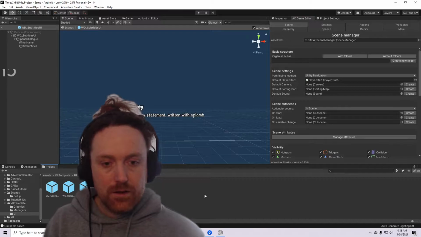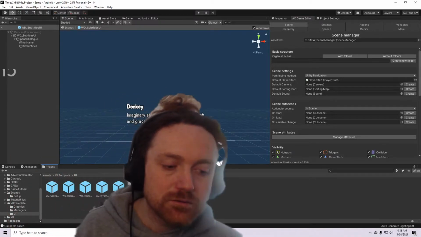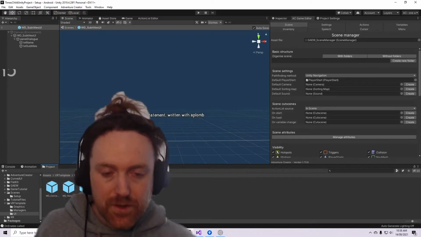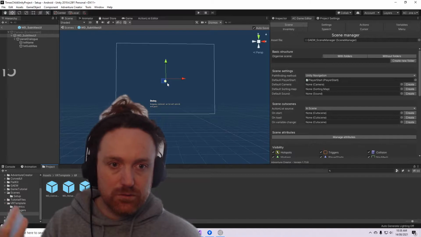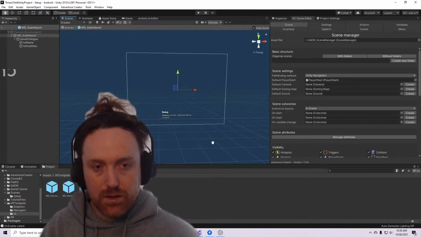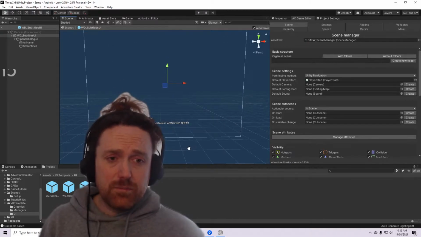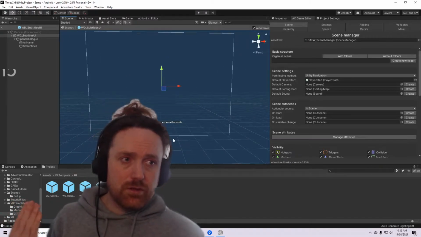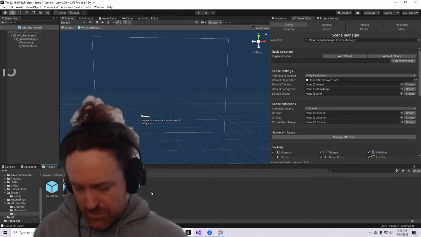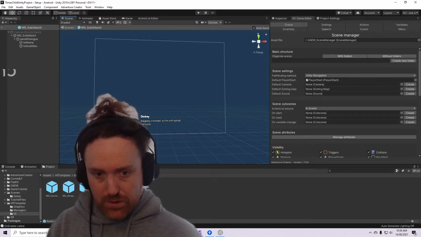So I actually don't know how I'm going to do this. I'm currently doing a stream and I was like, I'll make a tutorial video at the same time. So right now basically Adventure Creator gives you these panels, and it gives you the ability to link UI prefabs in Unity to the Adventure Creator system. So I'm just going to go and duplicate the subtitle system because why not? It's already there.